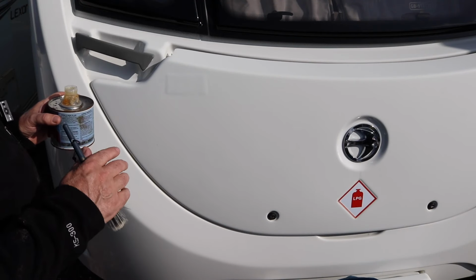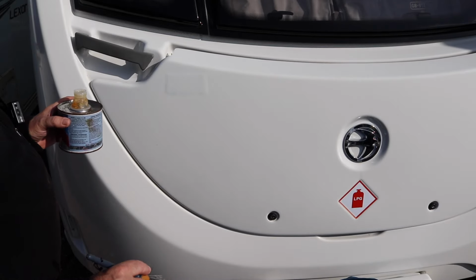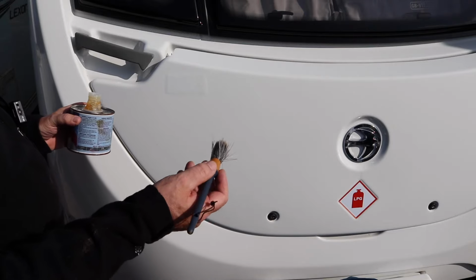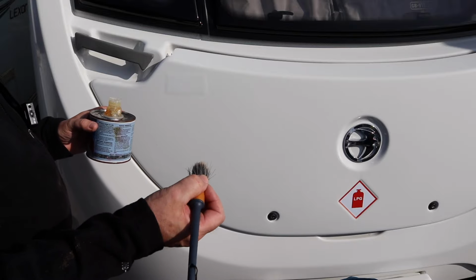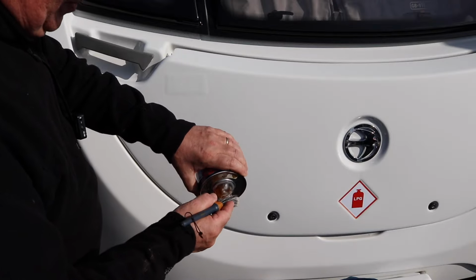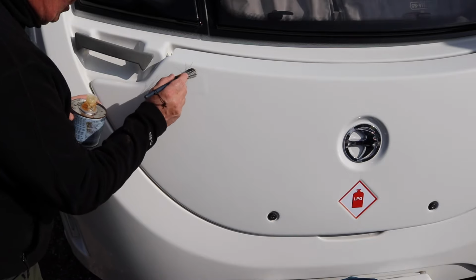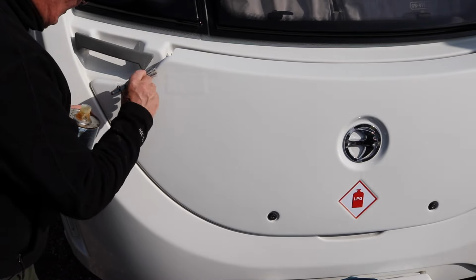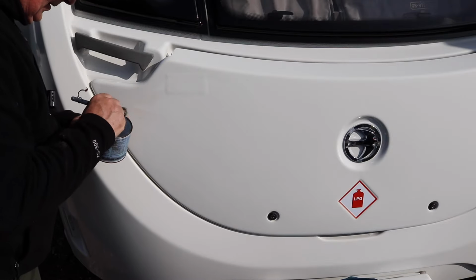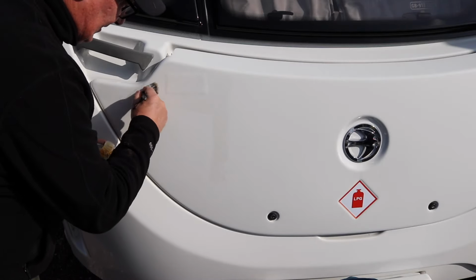Right, before we start, what we're going to do first of all is make sure that this is nice and clean and dry and free from dust before we put the application on. Now I'm going to be using a brush because I find it more effective than a cloth, and it does say either cloth or brush, but I like to use a brush. I've not actually got a pot with me, unfortunately, so I'm having to apply it to the brush direct. And I'm just going to paint it on. I'm going to do a small area, that's what it recommends at first. So we're just going to do this area here.